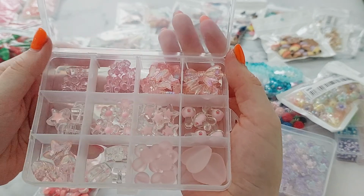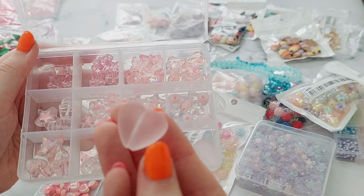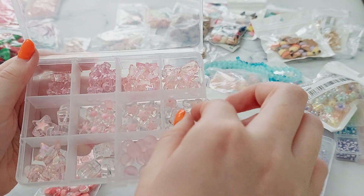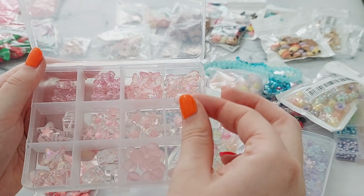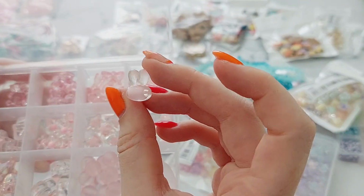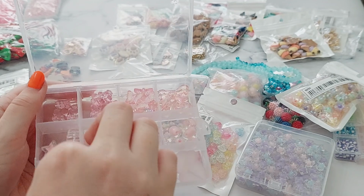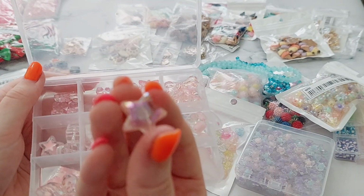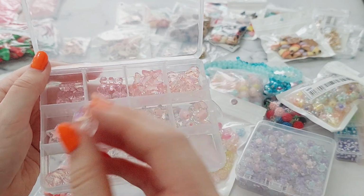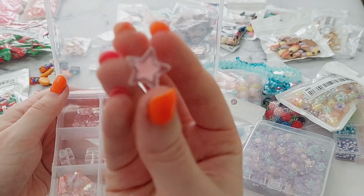And it has all different types of pink beads. So you get these huge heart ones, and you get some little pink. Oh, I thought they were sweets, but they look like bunny ears maybe. Then you get some like stars. Also get these stars.